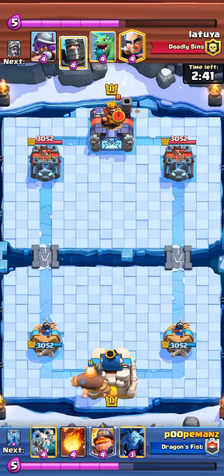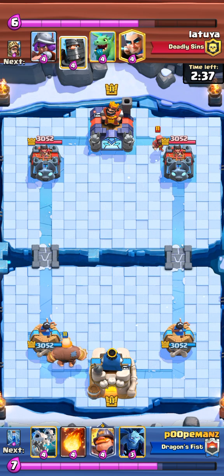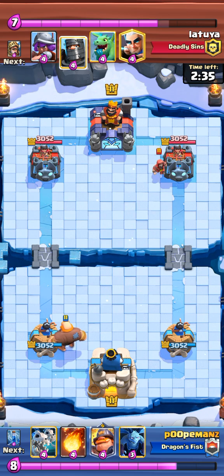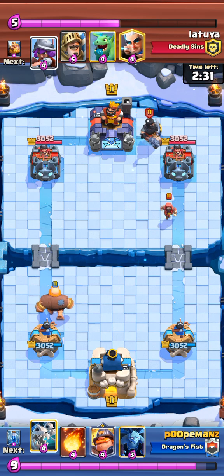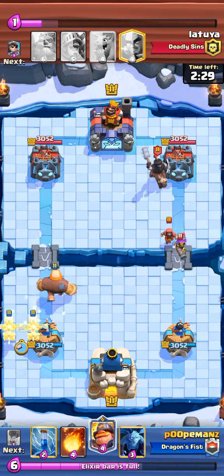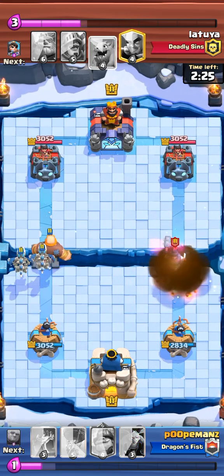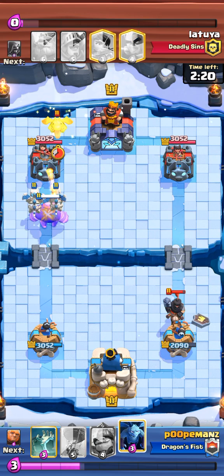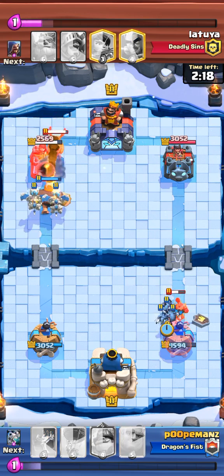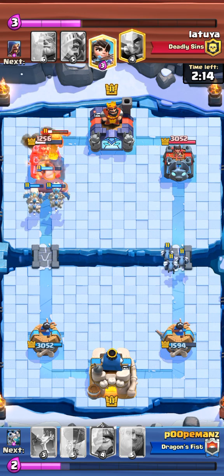So I giant the back first play because funny, haha. I thought that was the best play out of my opening hand. And then he does a wizard in the back opposite lane. He does a musketeer in front of that wizard, so I'm like, fireball's at value. And then I still have to deal with the Dark Prince, so I use last minute minions. And then he plays a baby dragon on top of his tower, which lets the skeleton's dragon splash onto it.